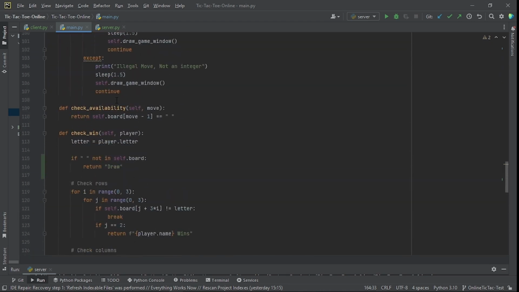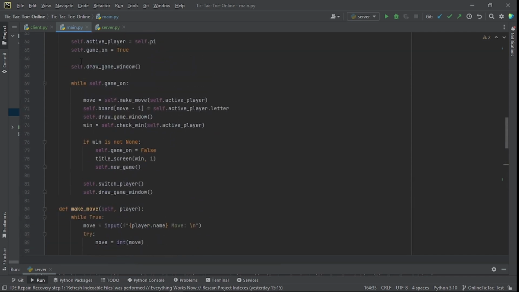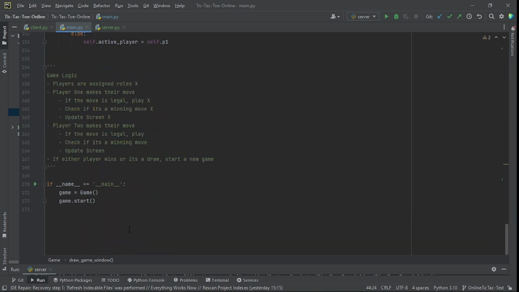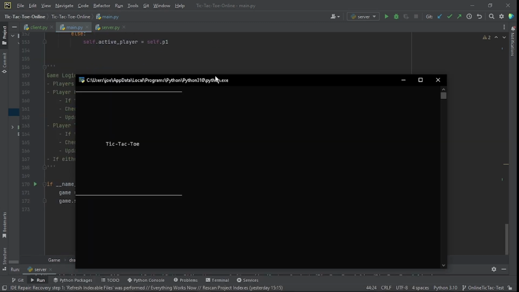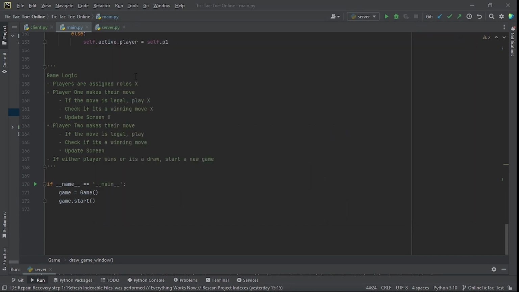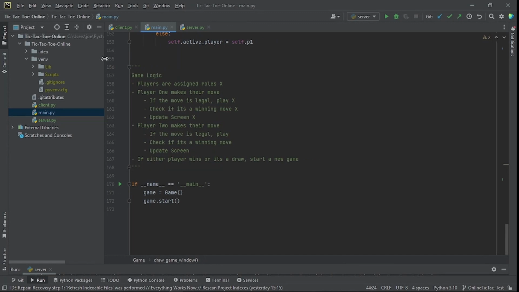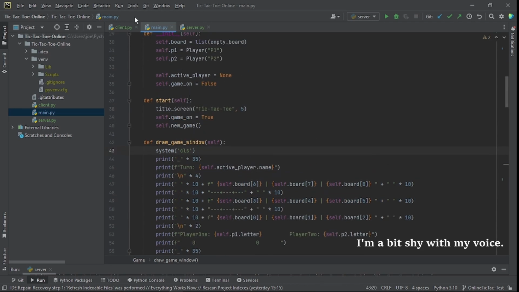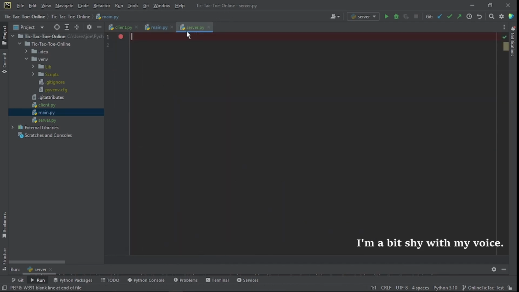In the last video, I made the Tic Tac Toe game completely, the one where I can skip. It's working as it should. And in this video, I'm going to try to make it online. So, I made a new folder, but I kept the main code so that I can reference it. Right, I'm going to start with the server.